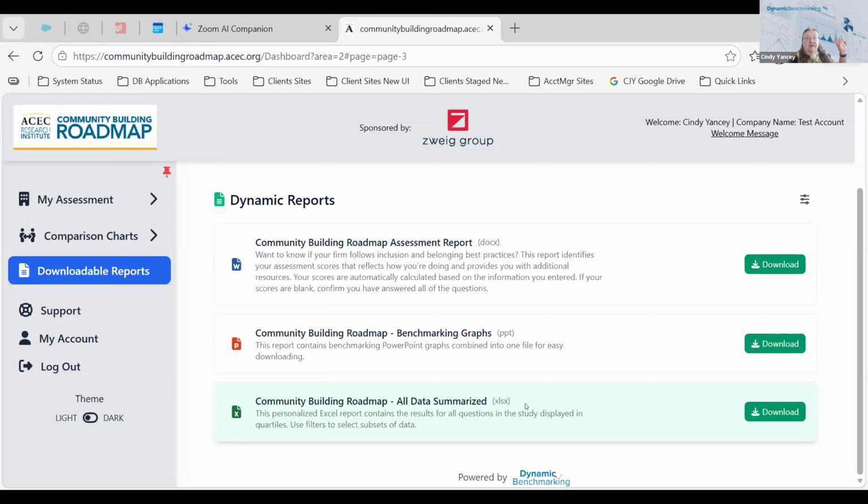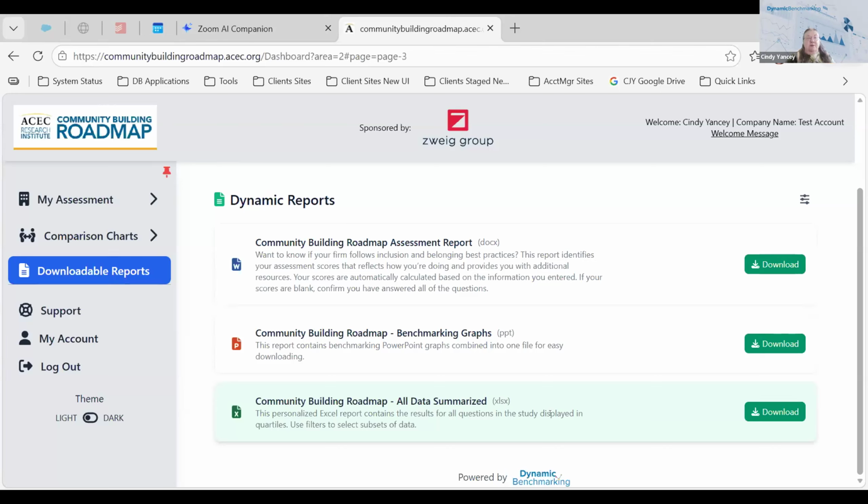And it'll start with the 10th percentile, the 25th percentile, the median or the 50th percentile, the 75th percentile, and the 90th. And what that means is that 10% of people fall in this area, 25% of people fall in this area. So it's telling you essentially what the industry has said. And this is going to look like a spreadsheet. And if you get this, it literally comes as an XLSX spreadsheet.